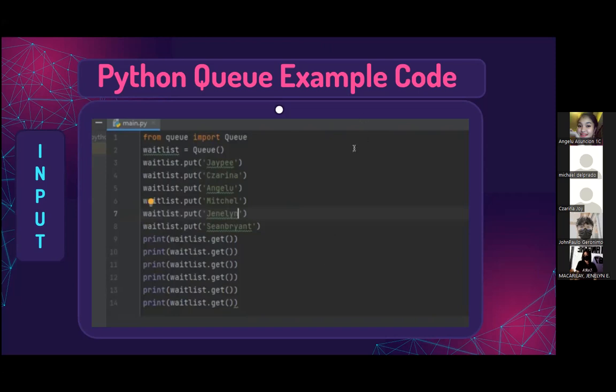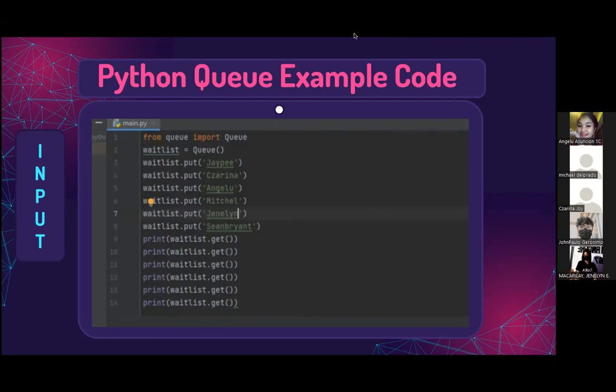So here, the waitlist put, let's say this third line, since it is not full, the word JP will be enqueued in the queue, and so on and so forth until line 8.